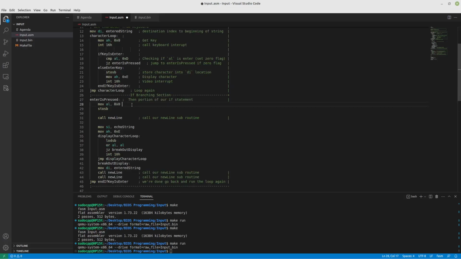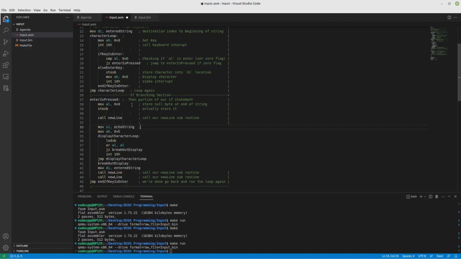All right. Store null byte at end of string. Actually store it. Line of code that doesn't do anything. It just looks nice. Another one.